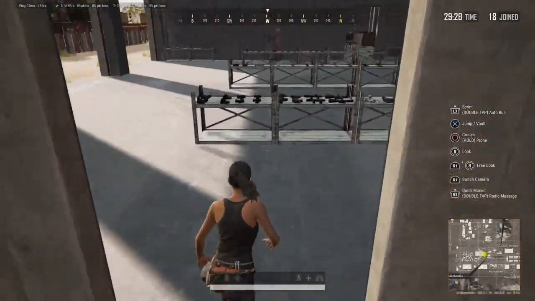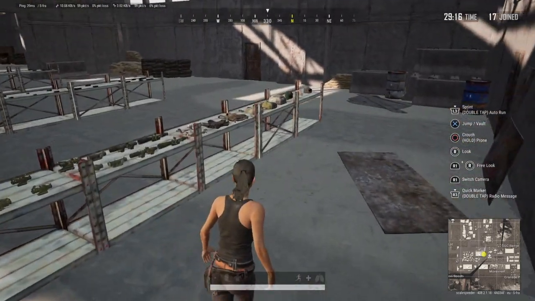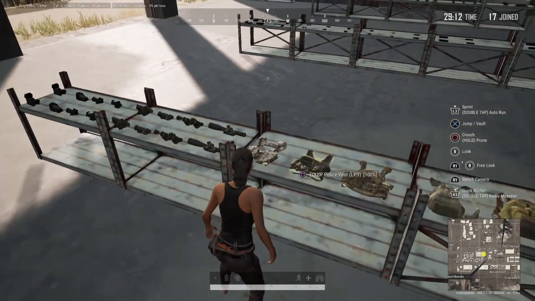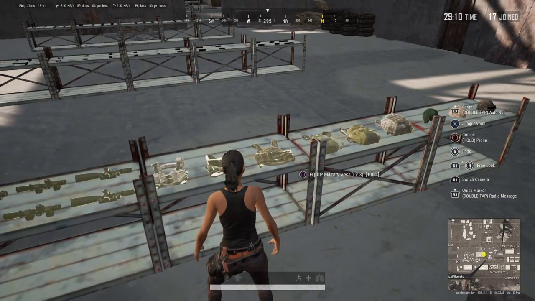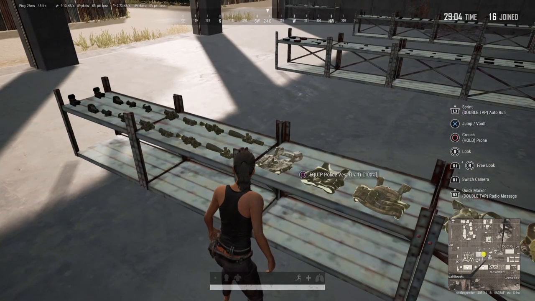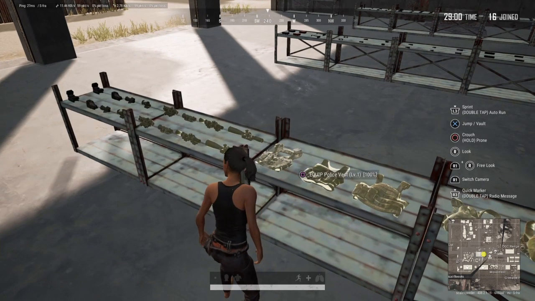Right, here we go. So now we're in a really cool place where we can pick up lots of stuff. Let's start off with armor. Armor comes in 3 flavors: 1, 2 and 3. And these offer different levels of protection. Now the way that armor works in PUBG is that it reduces damage. It doesn't get rid of damage.